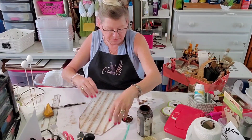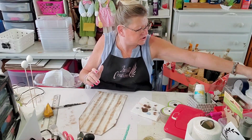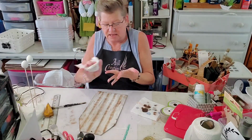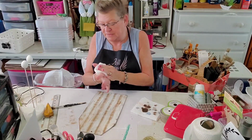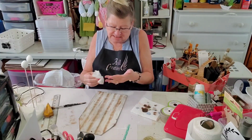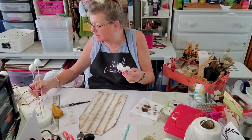Okay, let's put the cover on our Waverly Wax. And let's wash Jill's hands for a minute. I can't stand dried chalk paint on my hands. It's a little thicker than paint, and I just don't like it. So I have to get this off. I'm going to put you on pause and clean my hands, and I will be right back.